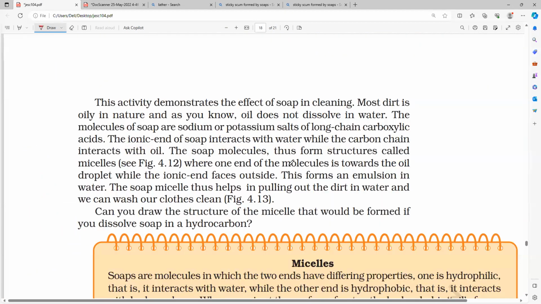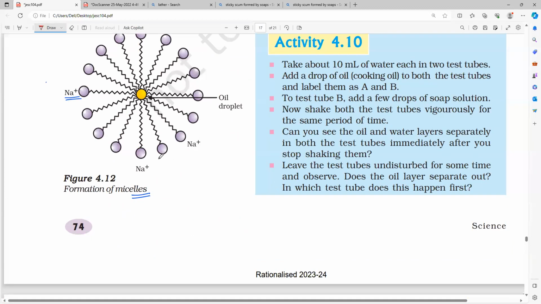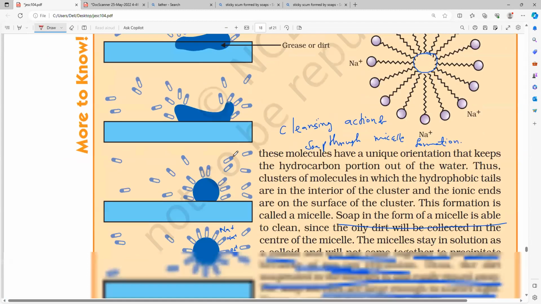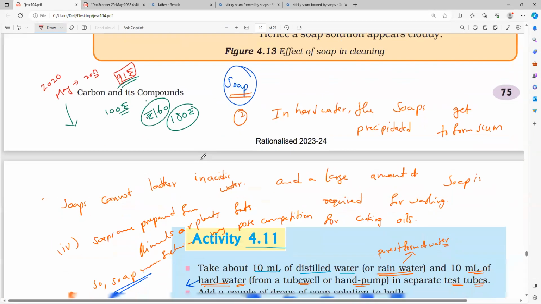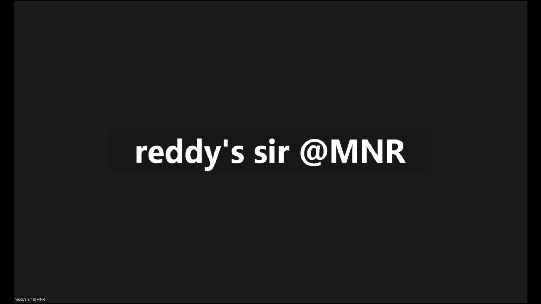Okay, from where? From the soaps and detergents. I'm expecting everybody will do it. Learn the micelle diagram also, and learn the explanation also. According to the book only, you should write the explanation. You cannot take it from here and there. The formation of clusters on the surface is called a micelle. Learn that, the interior of the cluster, what the outside looks like, everything you have to learn. Learn properly, go through that and come by 10 o'clock sharply. Okay. Thank you, everybody. We'll meet by 10 o'clock.